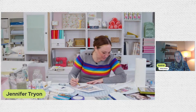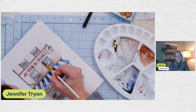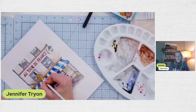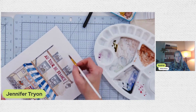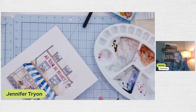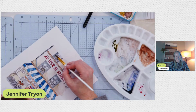Okay, I'm just going to go around some of the insides here with a little extra shading. And what also helps is just leave it alone and take a look at it another day. And then you see all kinds of things you forgot or you have to do again. That's very good advice. Very, very good advice for sure.